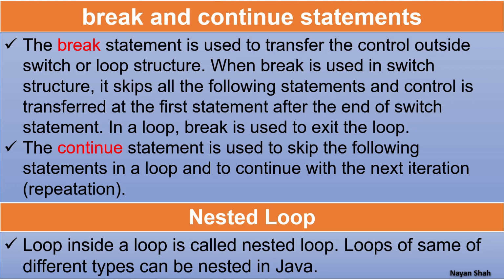In a loop, break is used to exit the loop. Whereas the continue statement is used to skip the following statements, that is, the next statements after continue. It will skip all those and it will start the loop from the beginning. Sometimes it happens that for a certain value we don't want to execute the rest of the statements of the program and we want to start again from the next repetition. So that is the continue statement.